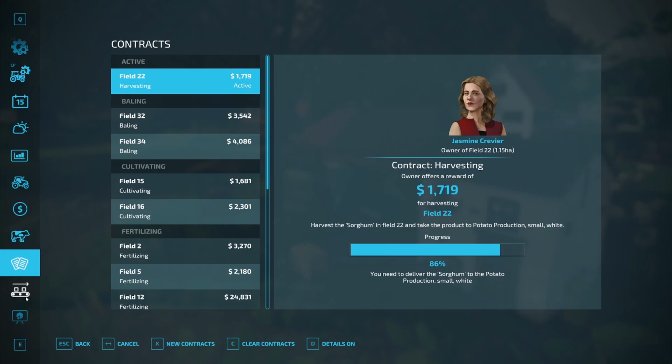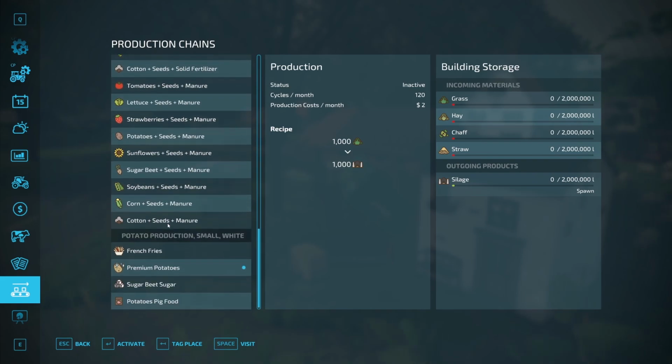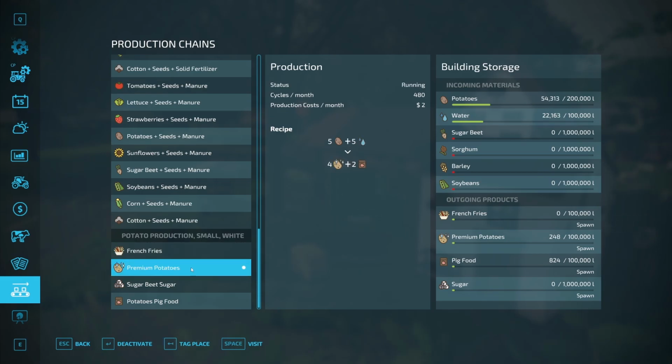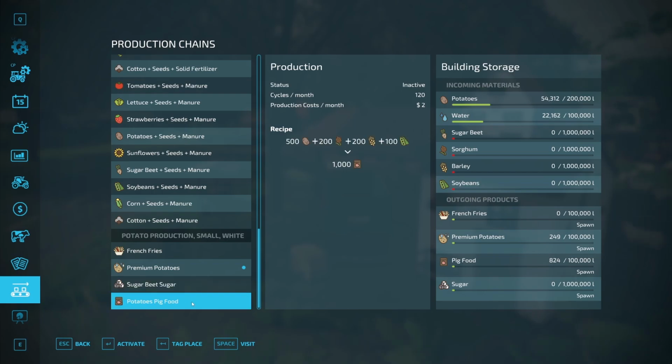Let's go over here and have a look at the production. So what's our potato production? Makes French fries, which obviously don't need sorghum. Premium potatoes don't need sorghum. It must be the pig food. Sugar beet sugar makes sugar. And it looks like sorghum wheat. Oh, sorghum bar. So we could put the barley in here if we got some soybeans from somewhere to make some more pig food. Well, that's something to think about. We'll deal with that down the track.